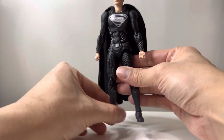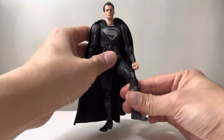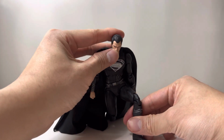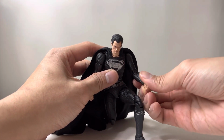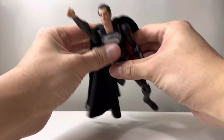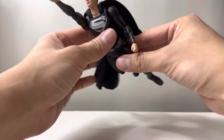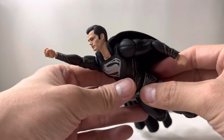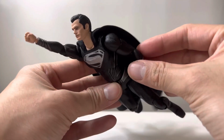So if you want Superman in his iconic poses, whether he's kneeling down, like when he's about to fly up, I'm pretty sure you can get it in the right pose. And then when he's flying as well, always nice to have Superman in some dynamic flight poses, which of course Medicom should have all the articulation for.